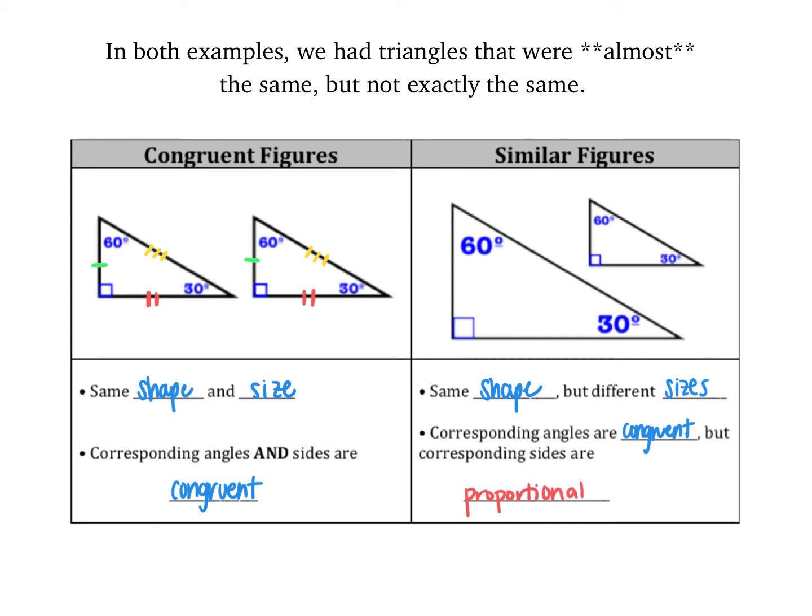Let's say this small triangle, we have side lengths of 3, 4, and 5. Proportional would mean that everything's growing at that same rate. It got stretched out by the same magnitude. So these look roughly doubled in size. So what that means for our side lengths is we would have to have 6, 8, and 10, where each side length also got doubled.